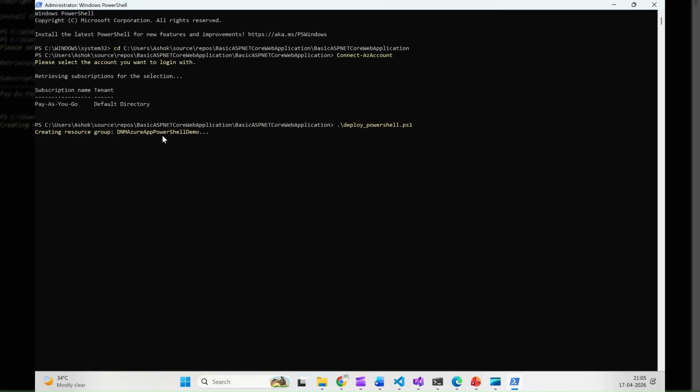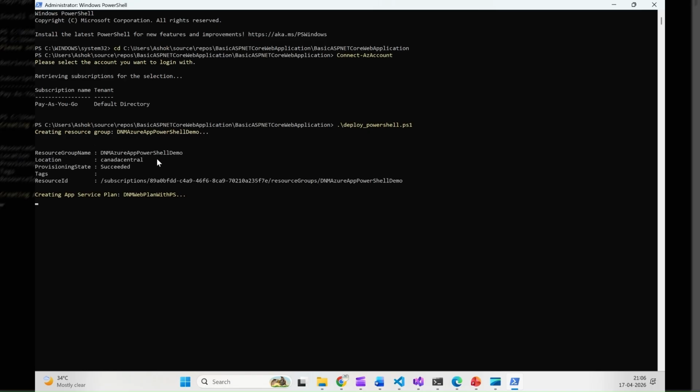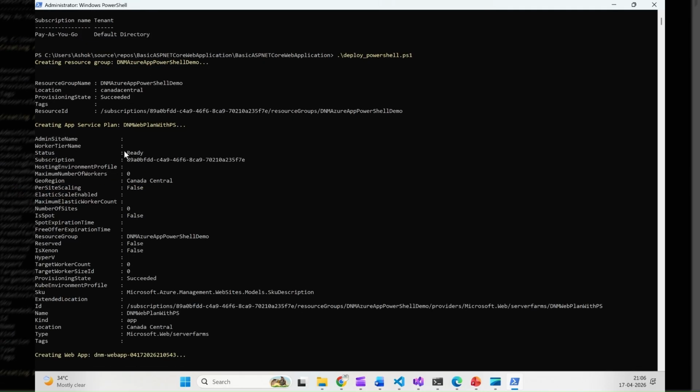It's creating the resource group. Now the resource group is created. It is creating the app service plan. The plan is also created.